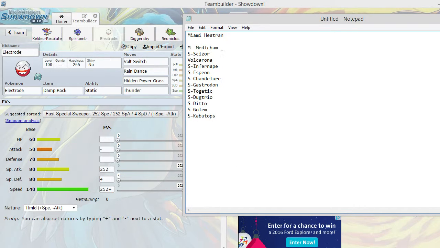I know I will not be able to take a Mega Medicham hit at all, so I've got to be careful with that too. So I have a couple threats I need to keep an eye out for. So I know my switch-ins and stuff like that. That's kind of a positive on my side.